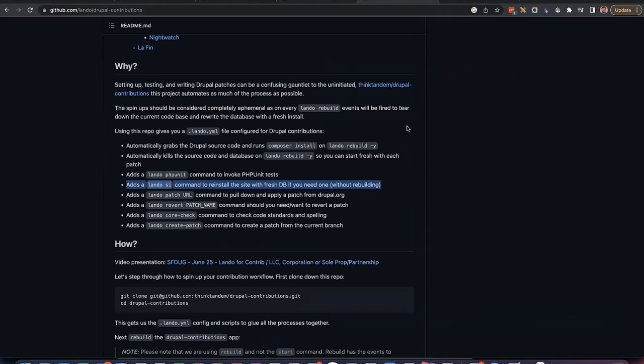Sorry, one more question. About Drupal patching or creating a merge request, is there any code coverage requirement from Drupal or from the contrib module, or is it mainly a decision by the developer for the patch or merge request submitted? As you said, we need to run the Lando PHP unit. So for unit testing, is there any rule, like the newly added code must be 80% covered? No, anyone who has an account on Drupal.org can submit a patch. Okay, and you don't need a specific rule for that.